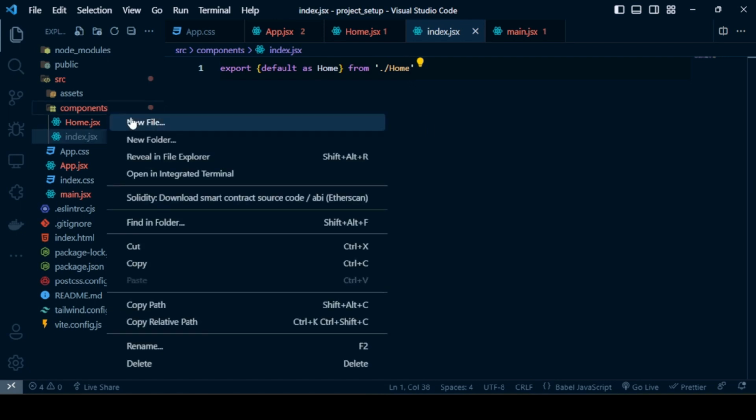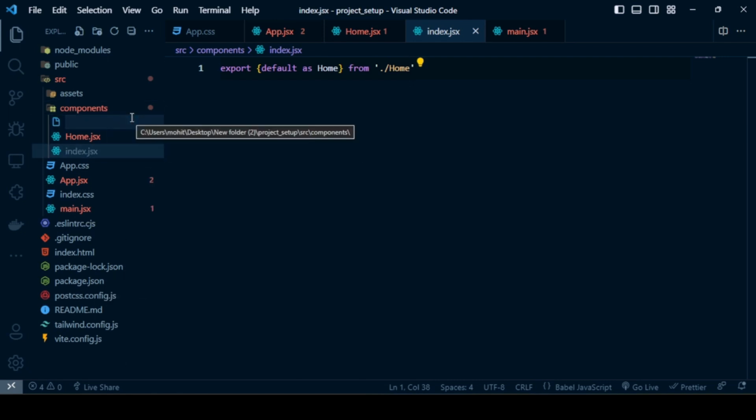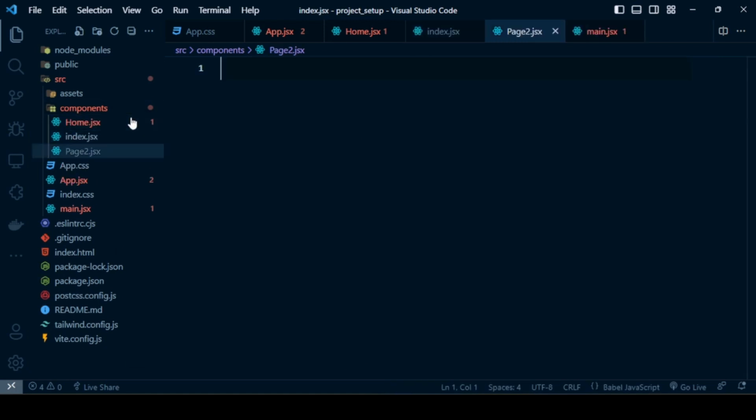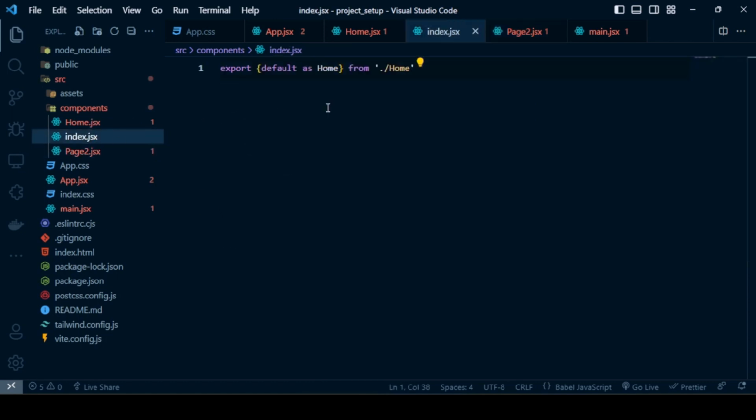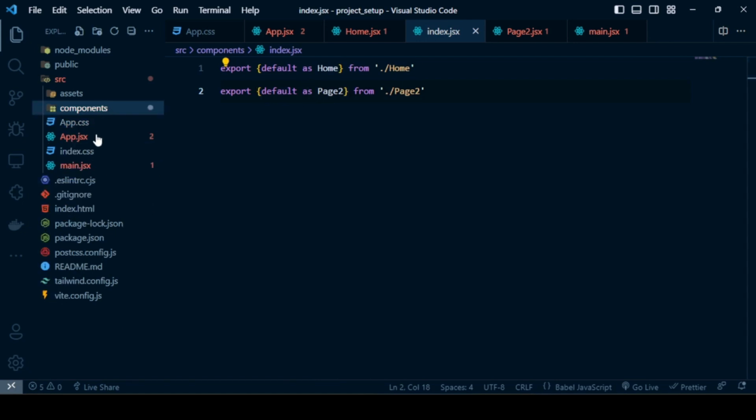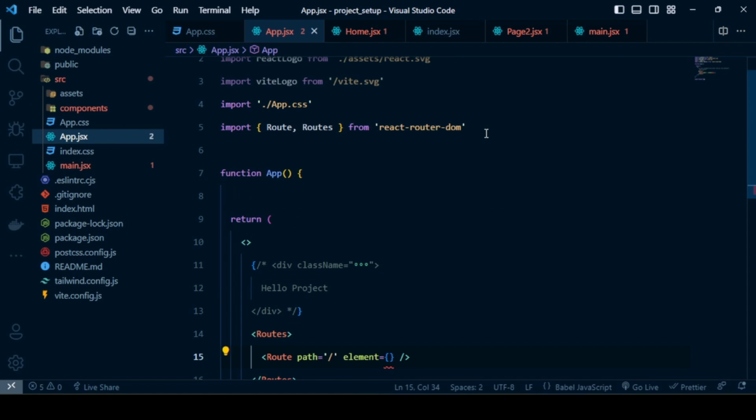Let's just create one more component, like page2.jsx. Let's just type the React snippet, and inside the index.jsx I'll be just creating for the Page2. Okay, so let's go to the app.jsx and import those components here.